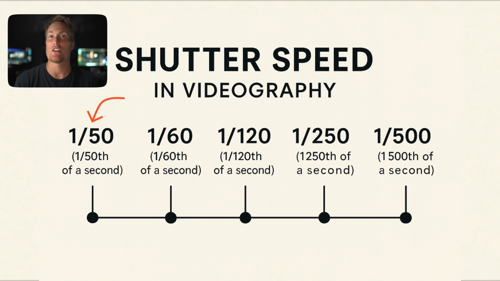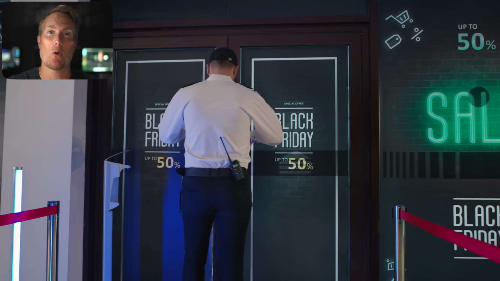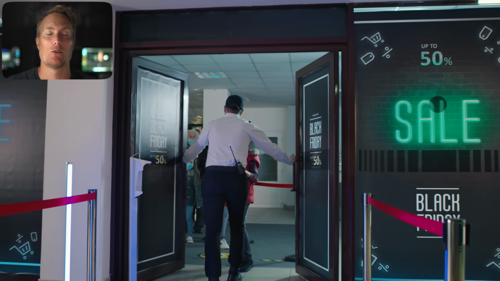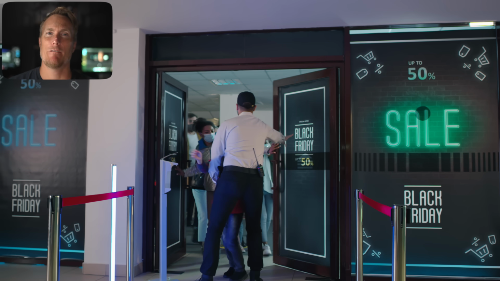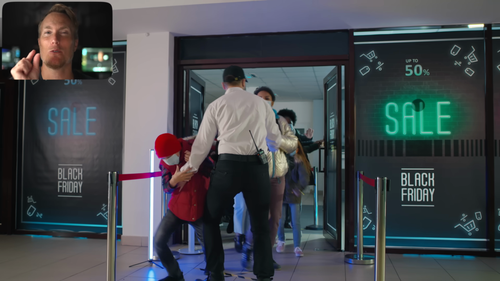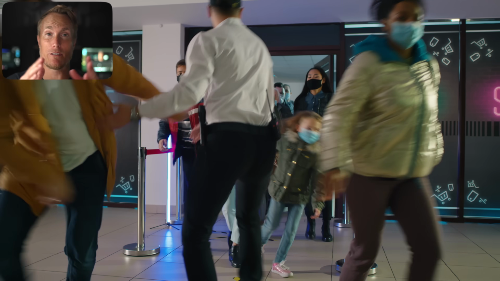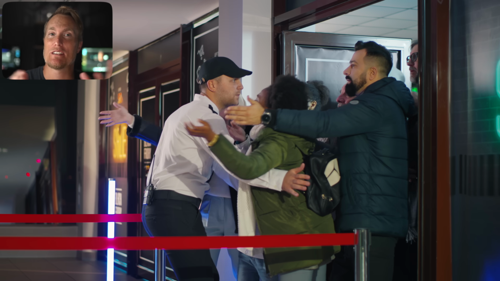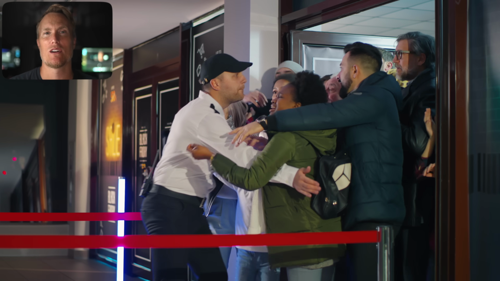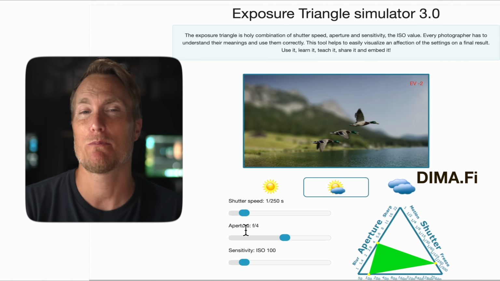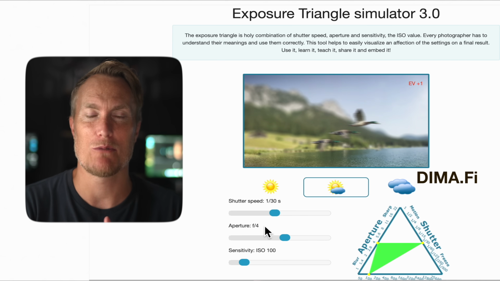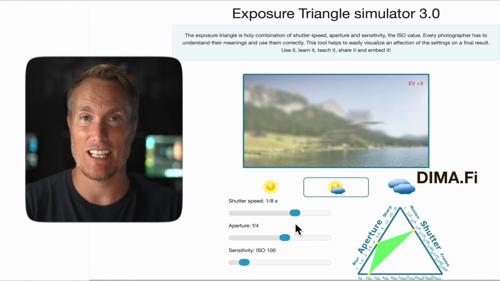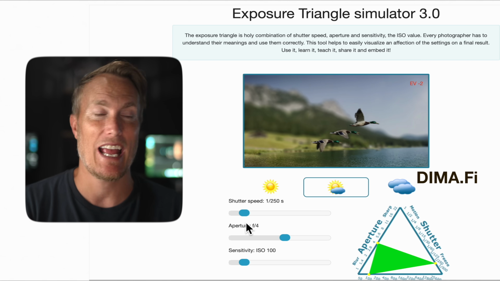And here's a simple way to picture it. Think of the shutter like the door to a store that's open on Black Friday. If it opens for just a moment, it only gets a few people in there, and the few people in this example is the light. If it's only open for a fraction of a second, only a little bit of light will get in. If it stays open for longer, more light will come in. But that longer opening time also allows movement to blur into the frame, which creates motion blur. So to sum it up, lower shutter speeds equal more light and more motion blur. Higher shutter speeds equal less light and sharper individual frames, and it can look jittery.